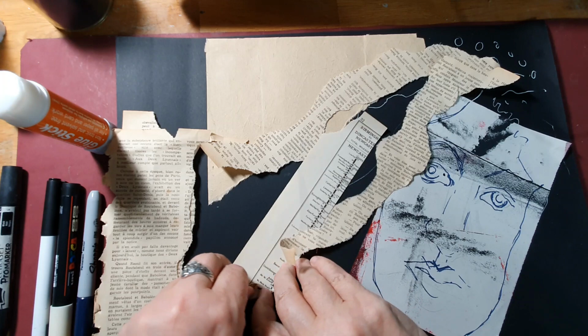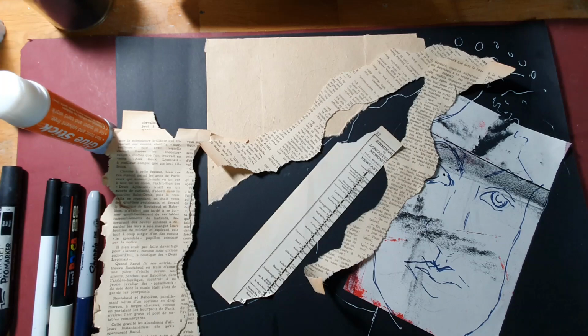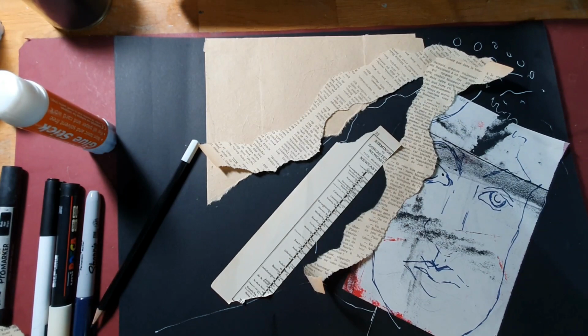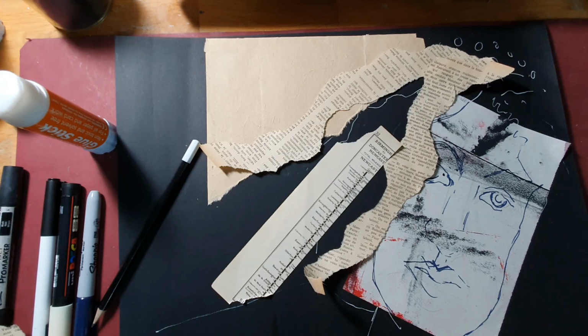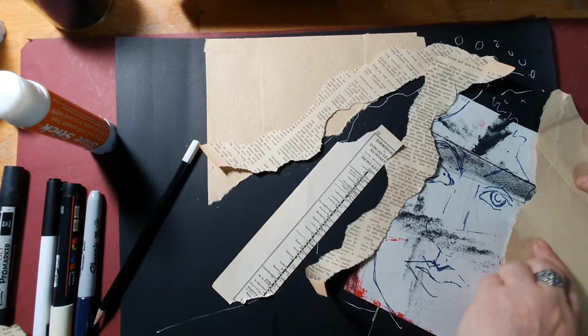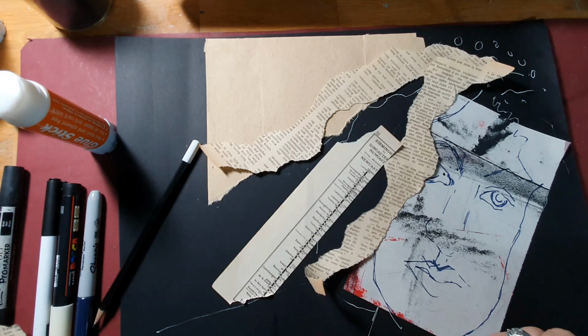So I can choose, because I'm working on black paper, to leave some of my sections in the background without any colour on them, or to just add in some plain flat pieces like my envelopes that I'm cutting up. So I'm wanting to have surfaces that I think will be particularly interesting to work into, but it is also making it up as you go along, which is part of the joy of making artwork, that you can just create. It's not necessarily something that says it has to be done perfectly.